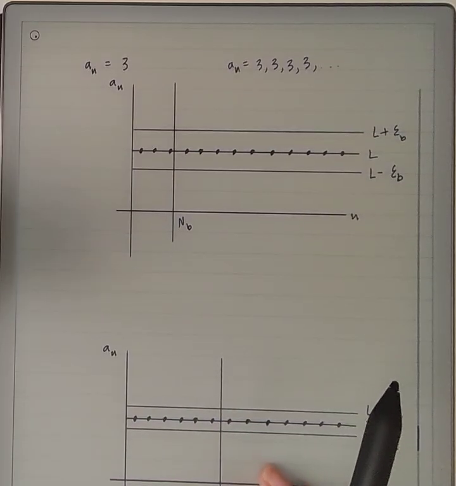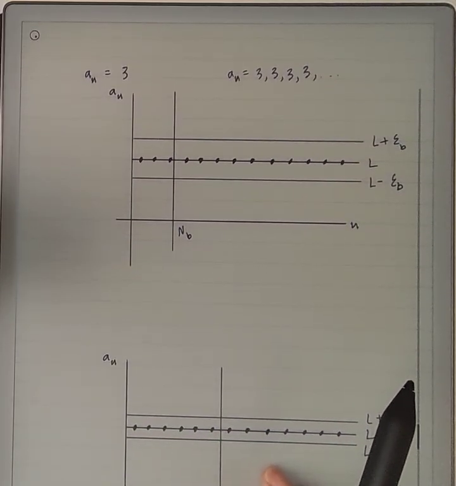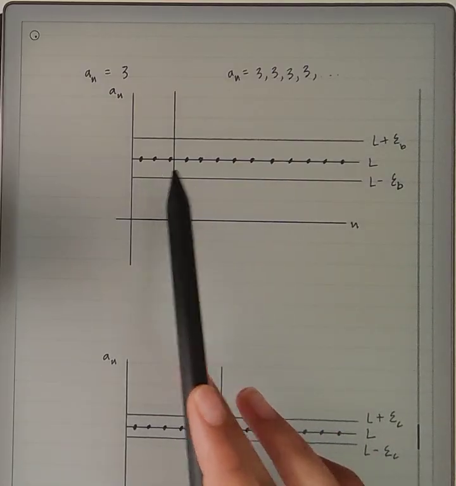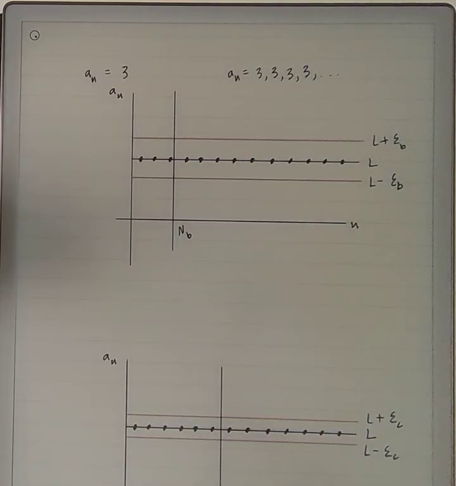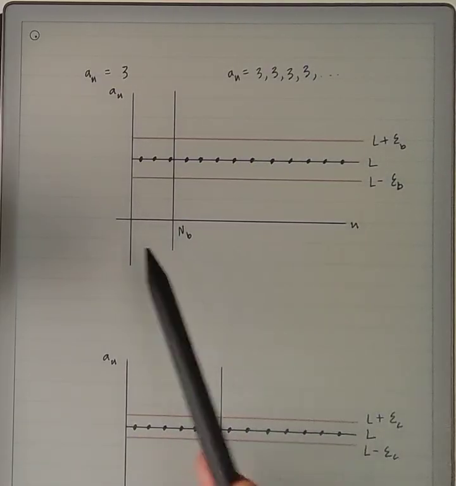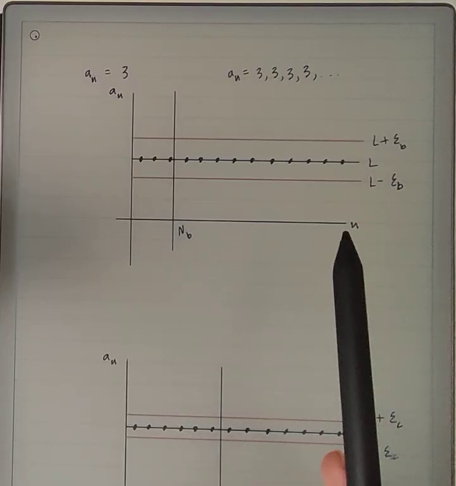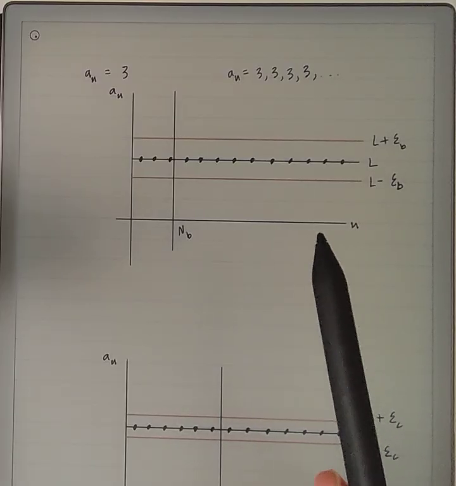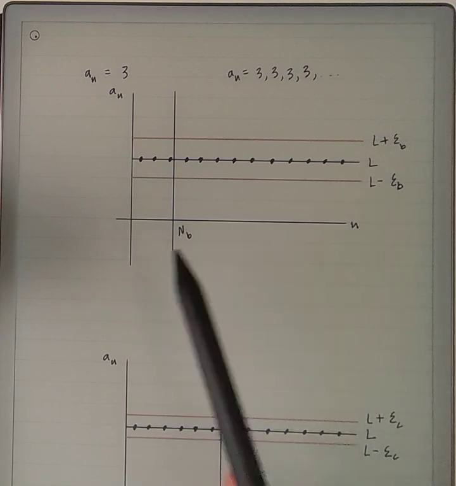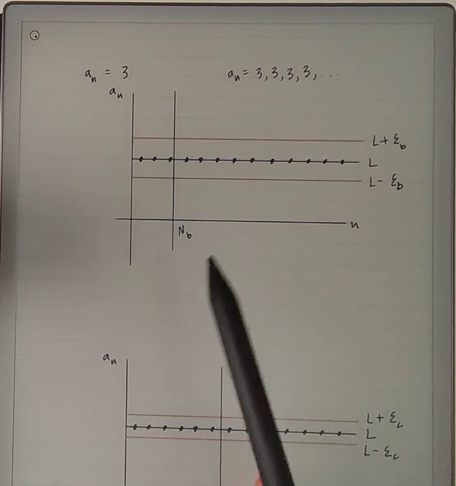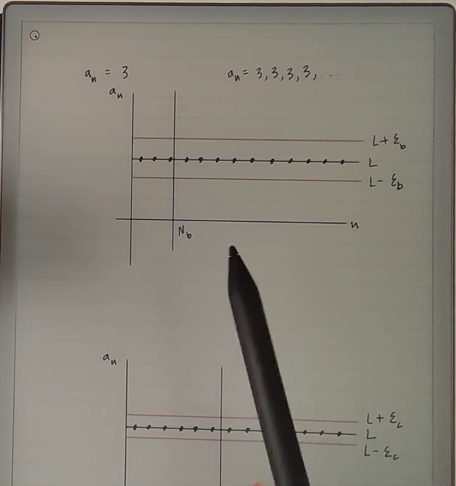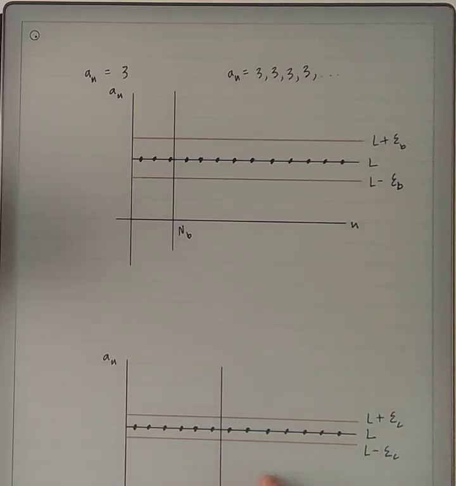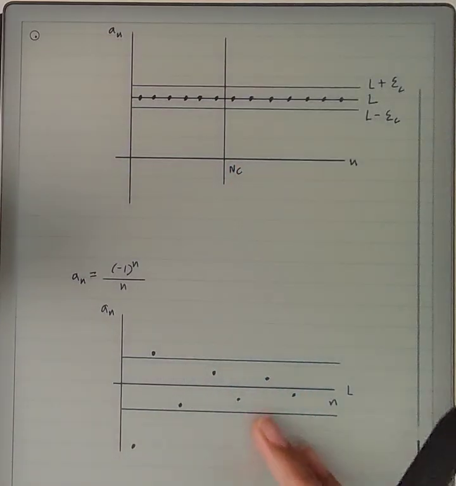I want you guys to notice one thing. There's something special with this sequence. Because it's a constant, I can kind of shift my n anywhere, and it will still meet the requirements set by the definition. So essentially, for every epsilon greater than 0, for all natural numbers n, I meet my definition. Hence, this is a convergent sequence.